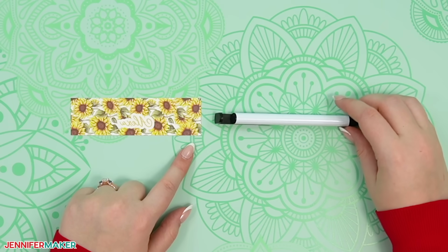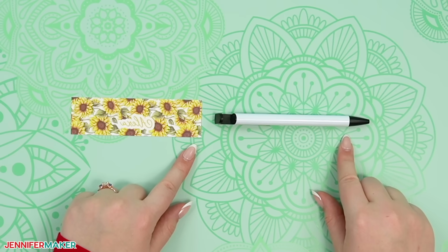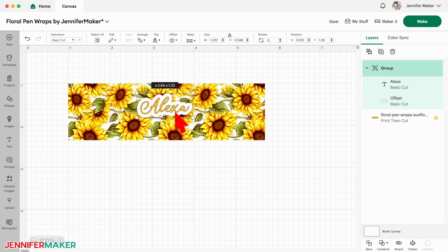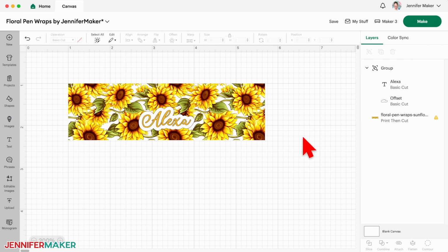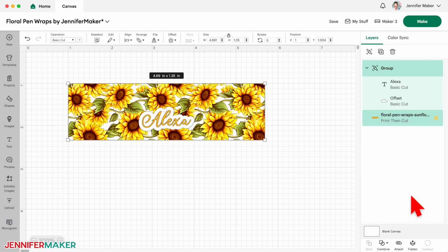If you want the seam to be on the back of the pen barrel so the text is visible when the pen is laid on its side or used for writing, move the text into the upper or lower third of the design, about 0.3 inches away from the edge. Select both the design and text/offset group, and then click Flatten.